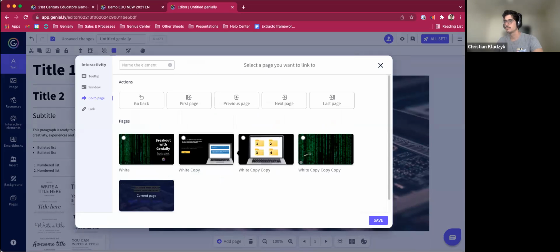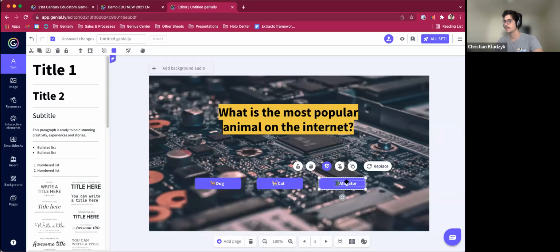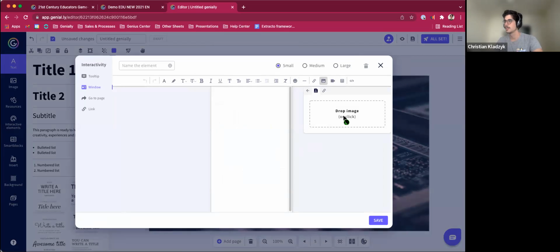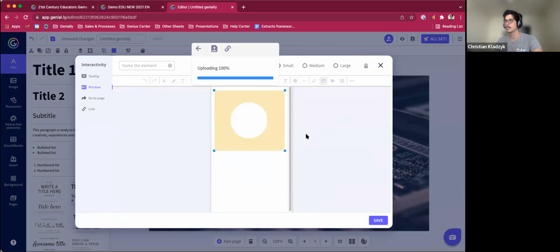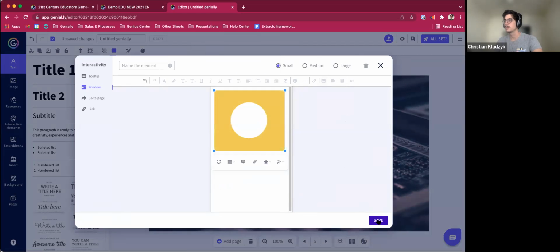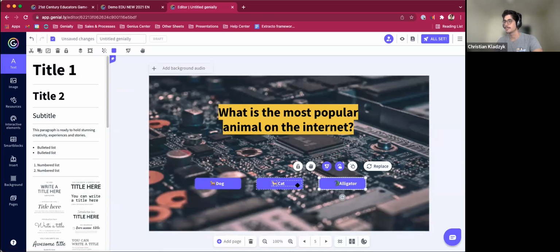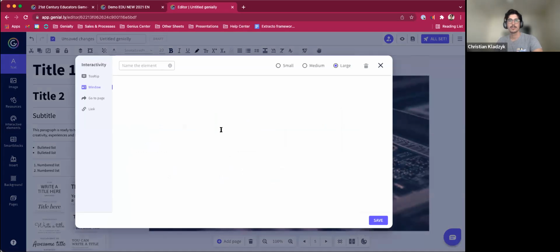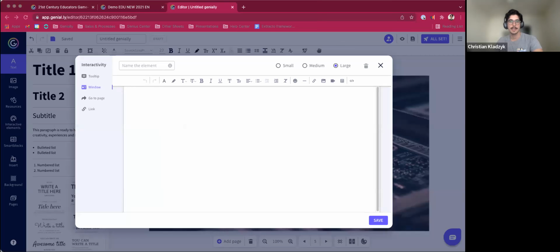Go to page. Oh, sorry. Don't know why I clicked that. Window, small, insert image, create. So now we have our 2 wrong answers. And then for our right answer, we'll do the same for the window, and include the text for that challenge, right?